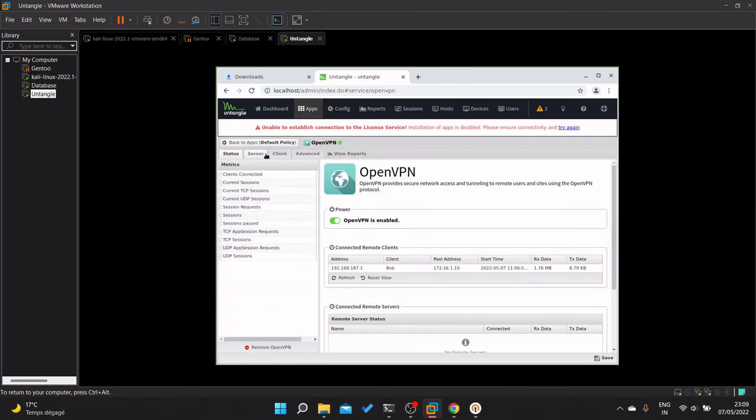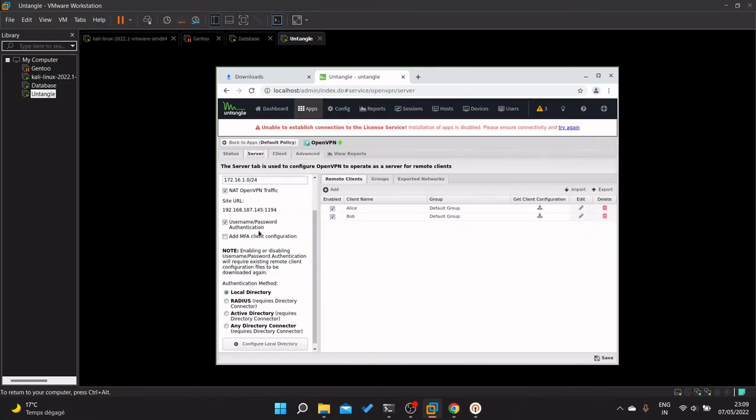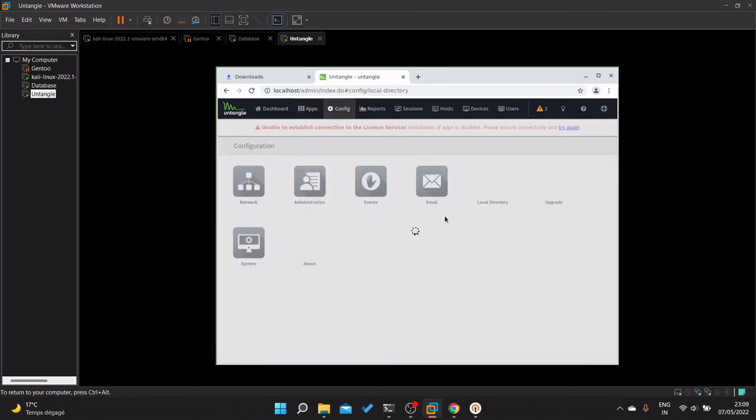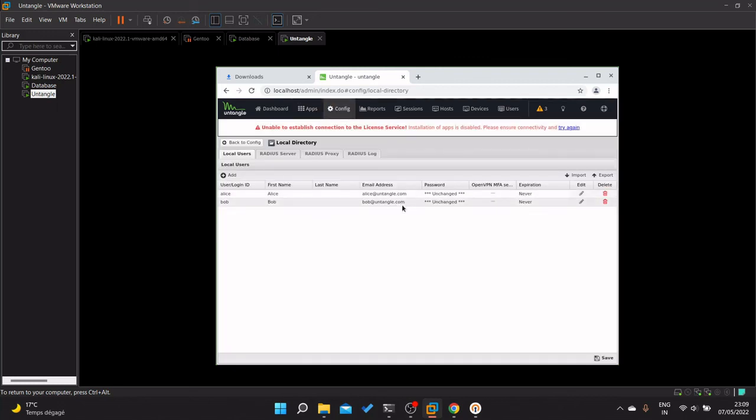So if you disable this username password authentication, the client or the other Kali machine does not require the authentication for this. So whenever we enable it, it will look for the configuration directory where the username and password is already set for that service. So normally all the users are pre-configured already here and then they are connected. So this software has some limitations like one user at a time because I'm on the lite version, but normally we can have a different number of users and then get connected with this.